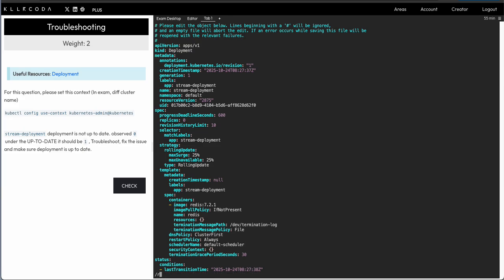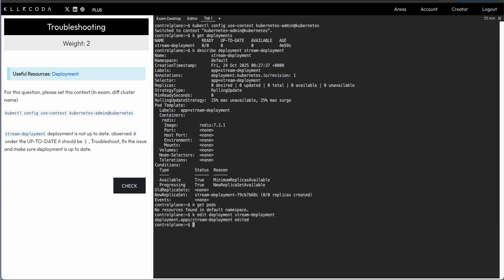Okay, search for replica. So you can see here in the spec the number of replicas is actually 0. That's why it did not even try to create anything. So we'll just update it to 1 and see what happens.